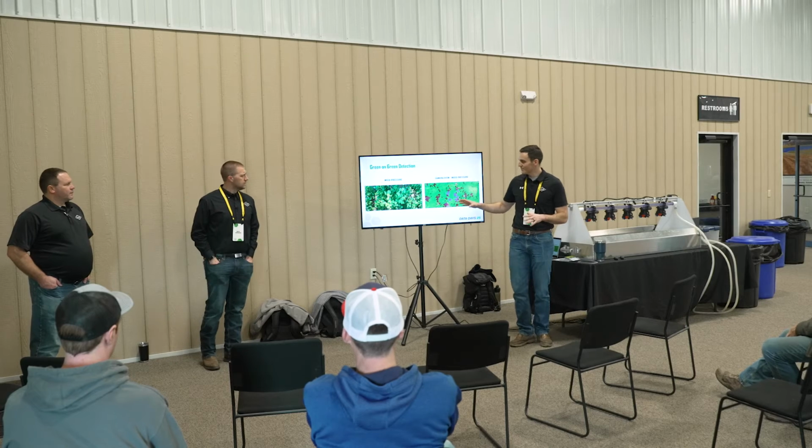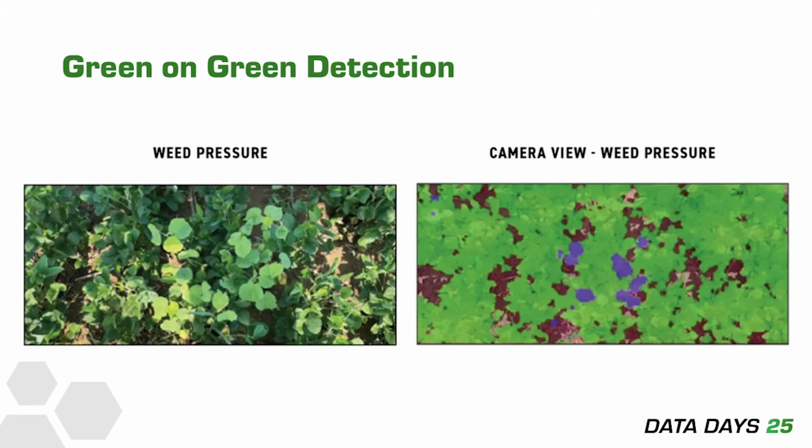is basically what you would see with the naked eye here on the left picture. So if you can look at that, do you see any weeds? Do you see anything in that canopy? It's really hard to tell, right? When we're looking at the perspective of the See Spray camera system on the sprayer, it will be able to see. You can see here the green area is the actual crop. These blue zones here are the actual weeds that it's going to target, right?